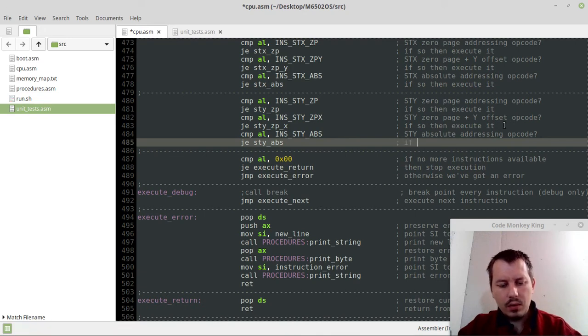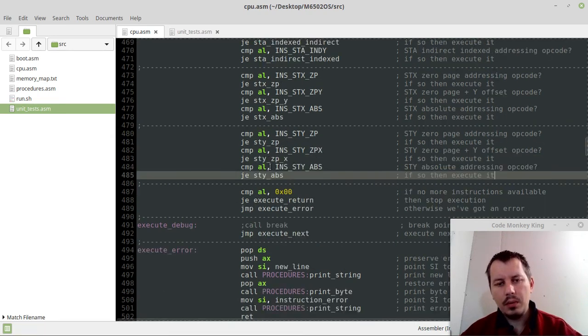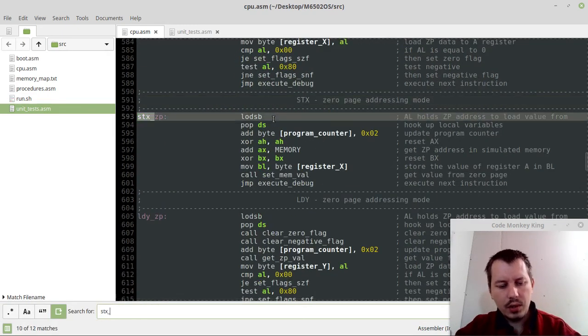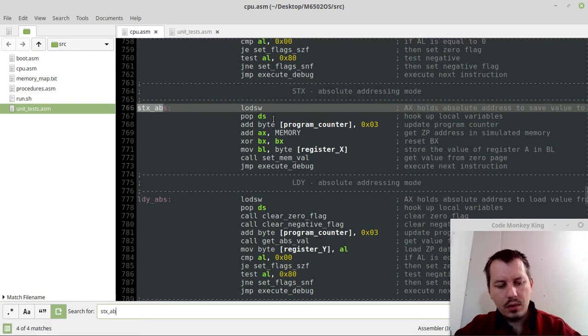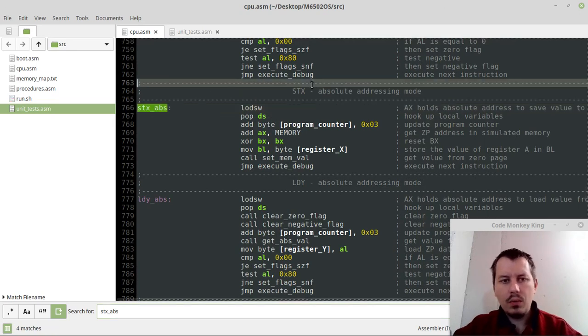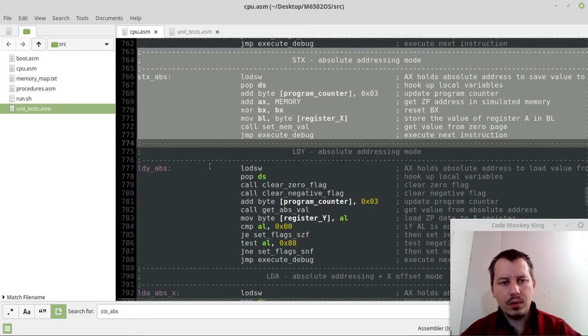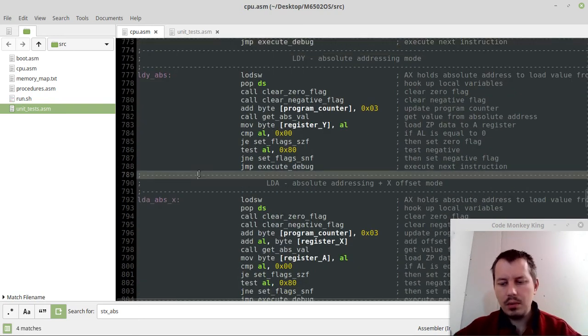Okay. So which one would I use? Probably I can use STX ABS. So let's search for STX ABS. And I want to put this just right after LDX ABS. So after LDY ABS. I want to put it here.